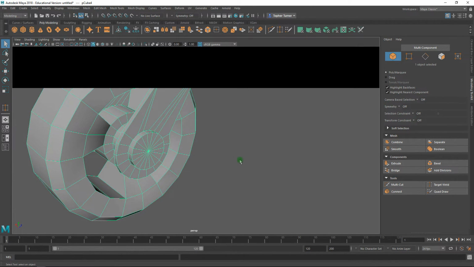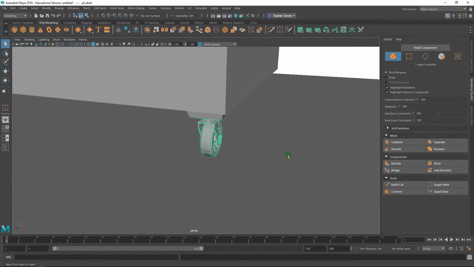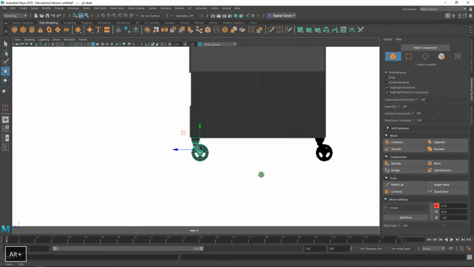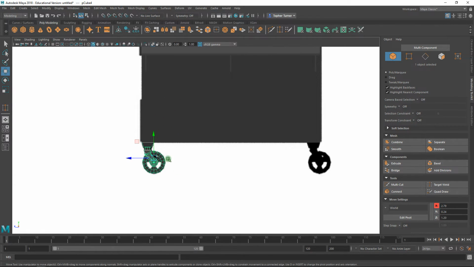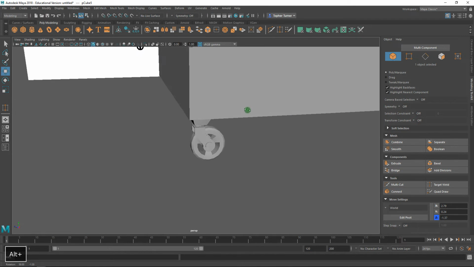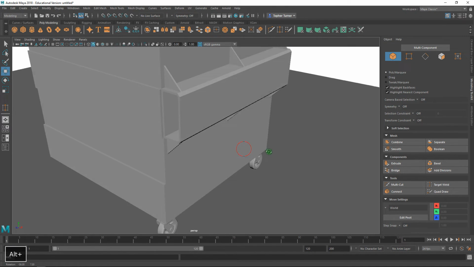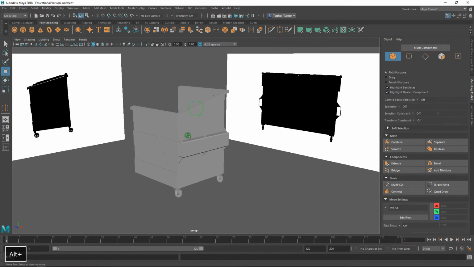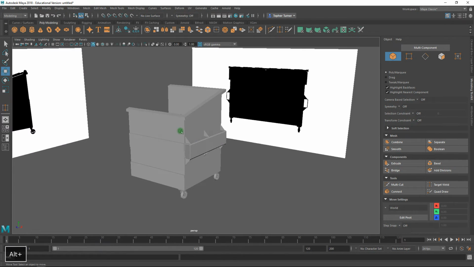Anyway, that is the wheel assembly. Now if I head back to my side view, I can Control D to duplicate this mesh and drag it over to the back to make the rear wheel. And we now have the dumpster handle, and the front and rear wheel of this side, leaving us with a singular mesh left to do. The last mesh is the lid.